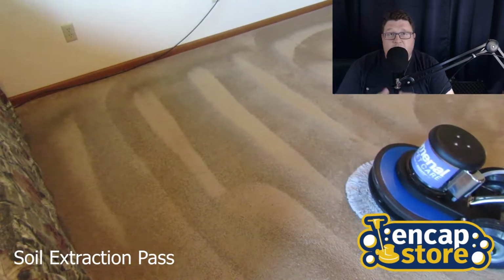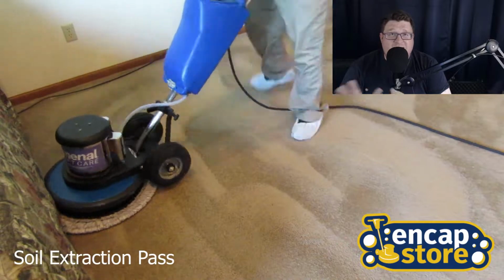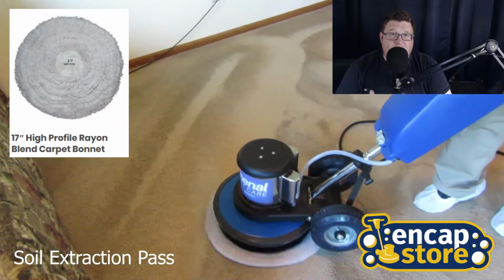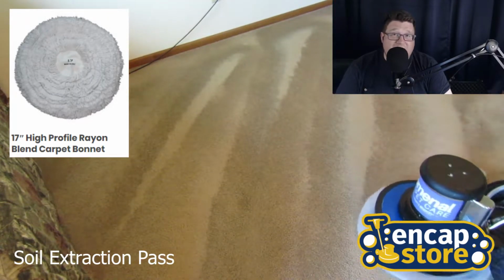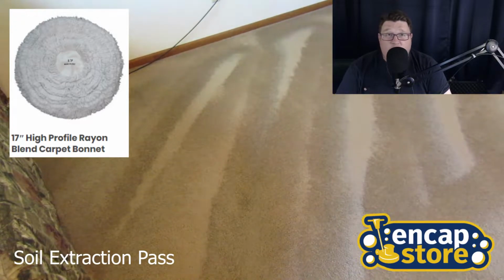All right, so now that the preconditioning step is done, we're going to move on to the extraction pass. And so this is a lot like the preconditioning pass, only I'm going to use a dry bonnet pad. I like the cotton rayon pads. Those are my favorite. But any type of dry bonnet pad that is highly absorbent will work. So straight cotton, wool, those will all work. You can use microfiber, that would work as well.